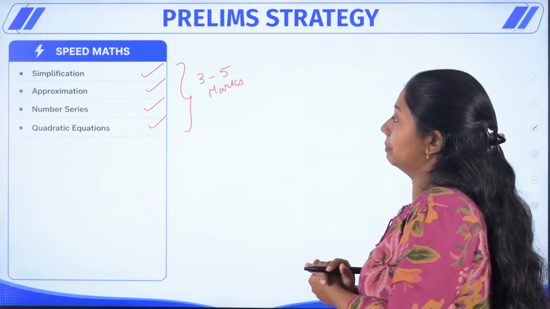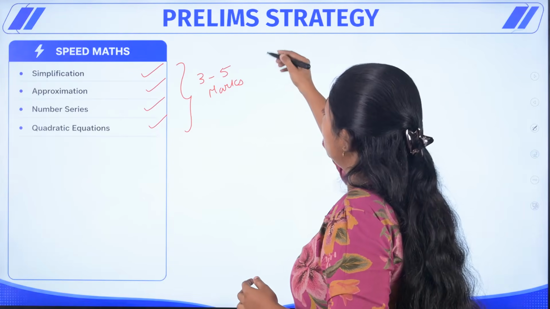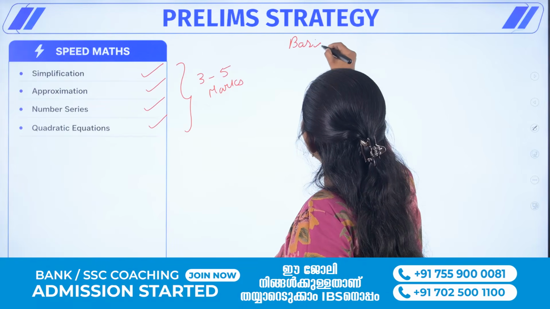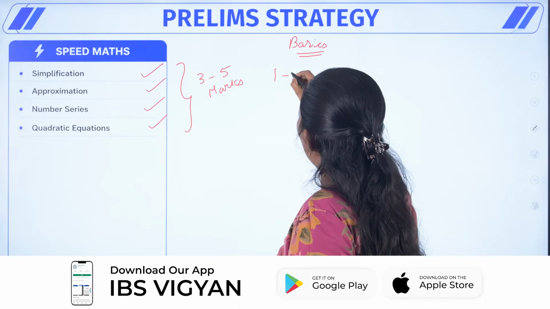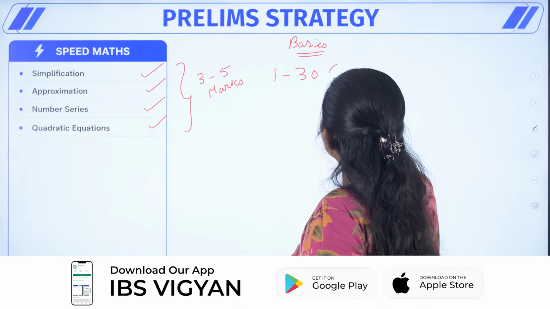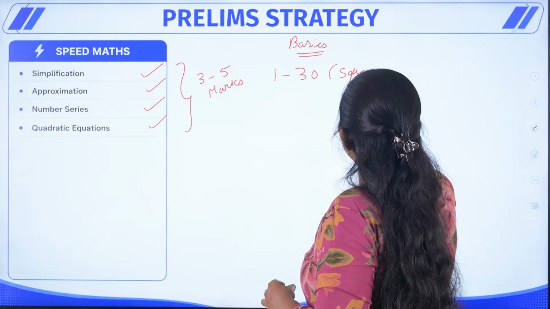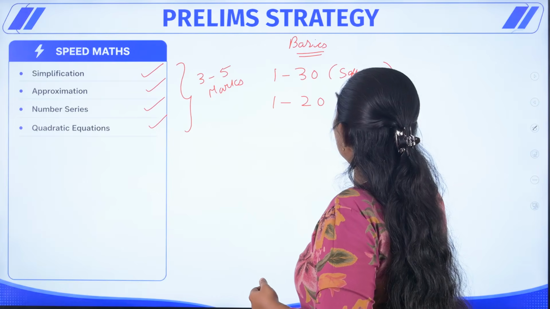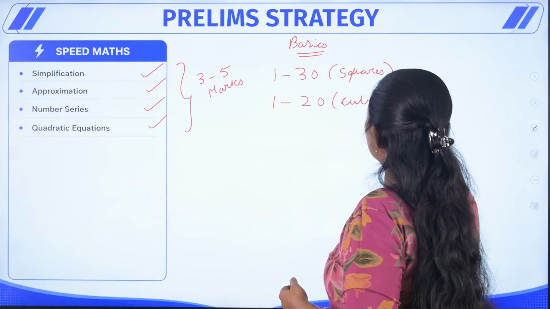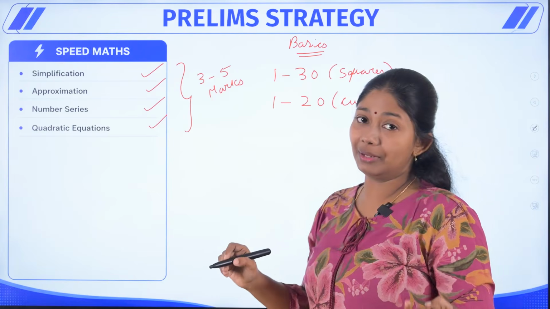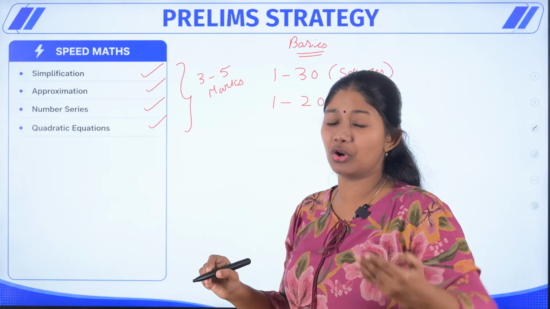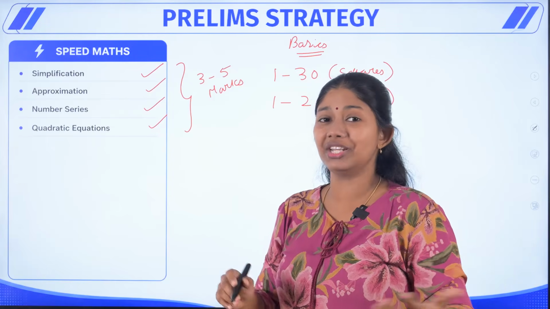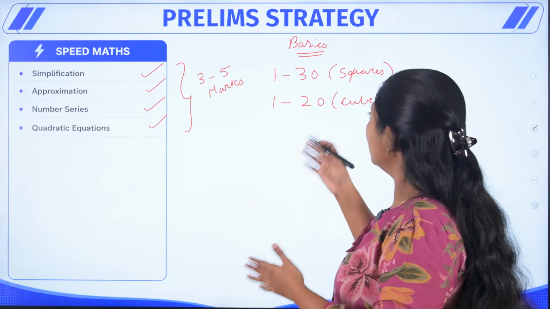So how you have to prepare? In order to ace this section, you have to have a basic knowledge of basics. That means first of all, you should know 1 to 30 numbers squares. That should be in your fingertips. Then 1 to 20 cubes of numbers. Then you need to know multiplication, addition, subtraction, division. All these you will have short tricks. Already we have discussed in our previous videos, many short trick videos. So all these you have to follow.